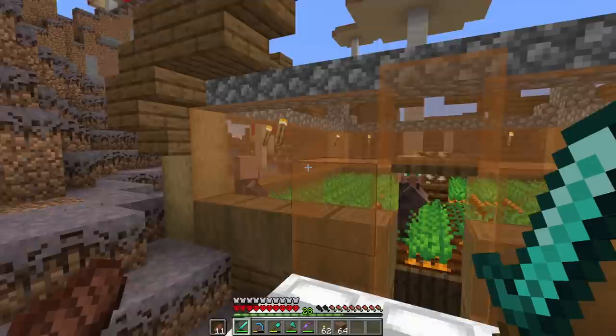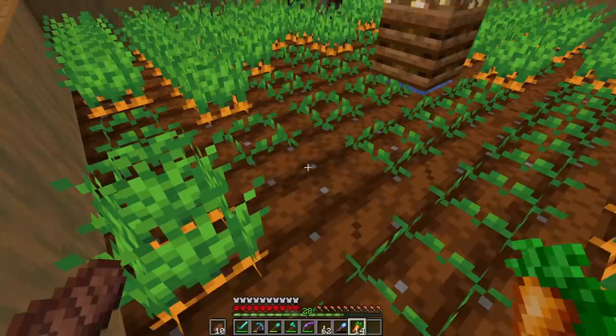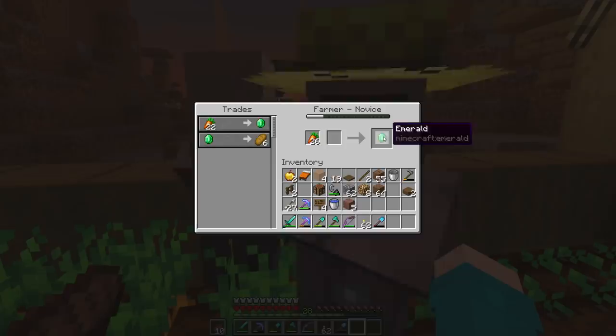Don't mind me, everybody. Just gathering some carrots for y'all. Just gonna help this situation along, okay? I'm here for you. Anything you need, you let me know. Stack of carrots, I got you. This farmer really likes carrots, so there we go. First emerald. No, actually, we've done that before. Just kidding. Here's four more carrots.